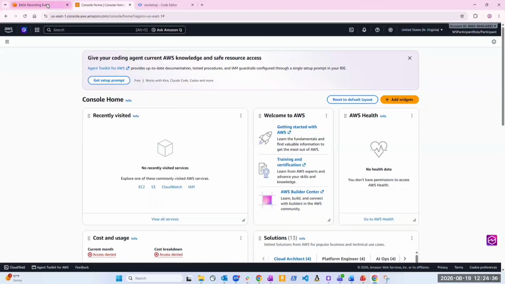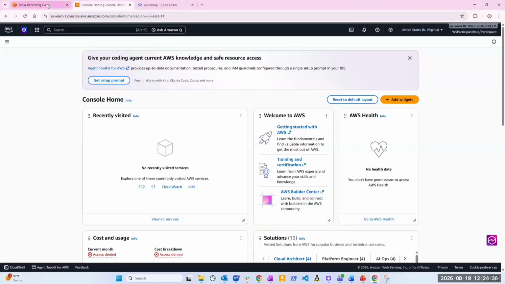We'll be doing everything through the CLI or through the IDE today, most of the lab. Even though I'll open the console and show a few things to you, all the implementation goes through the CLI and the IDE. Now, once you are inside the IDE, click on these three dots, go to View and then Terminal.